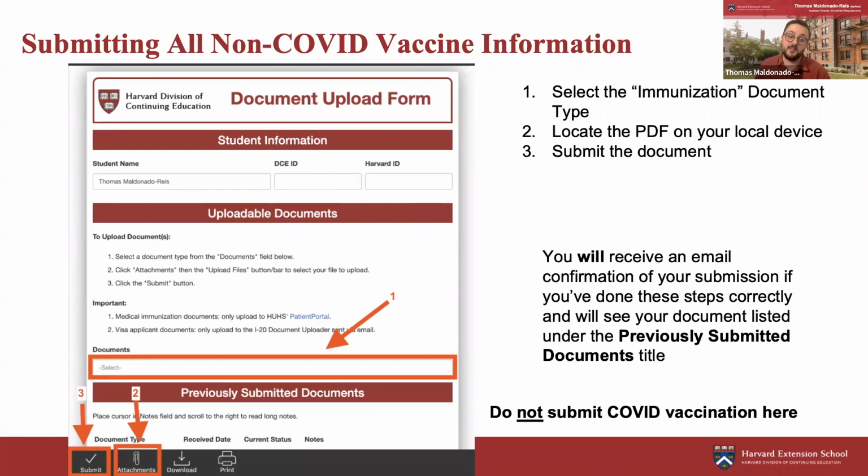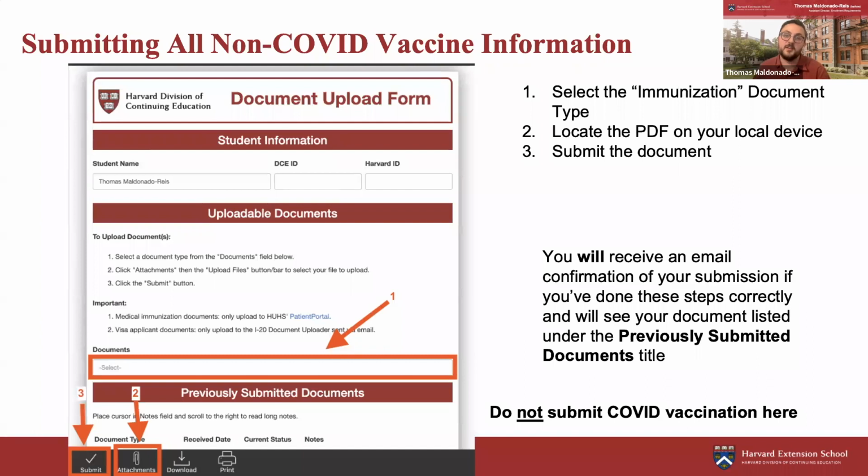You're going to once again click on that paperclip attachment to find the PDF of the immunization form on your local device, and you'll click that check mark to submit. Once again, you will see this listed under the previously submitted documents title once you've submitted it, and you know you've done it correctly if within the next 5 to 10 minutes you receive an email confirmation verifying our receipt of the document as well.